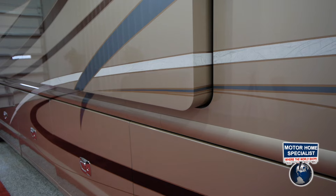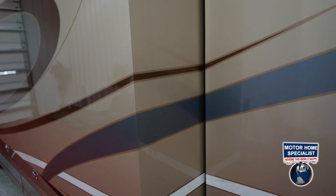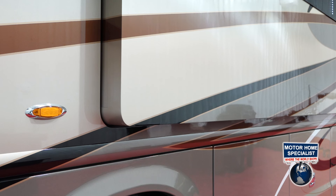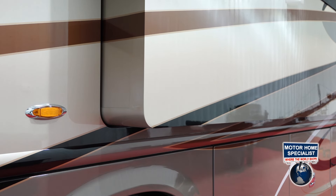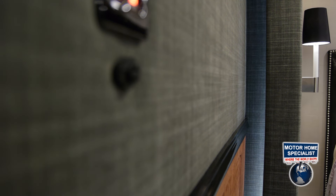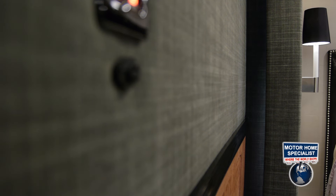One of the more obvious features that set the IH 45 apart from a normal high-end fiberglass motorhome is the slide-out rooms. 4Travel utilizes pneumatic seals for the premium in fit, finish, and function. These slide-outs provide a literal airtight seal completely around the slide-out room regardless of slide position.